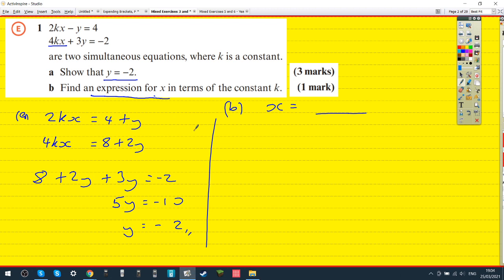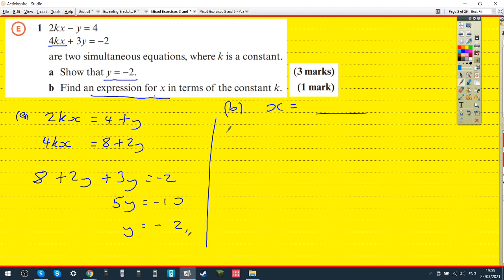Let me see. So you would make x the subject in one of the equations. So could you make the top equation x the subject? Yeah. So you would minus 2kx on both sides. Or you could add y to both sides. Hold on. Your first idea was good. That would be if this was plus 2k. This is x times 2k, so you divide by 2 on both sides. And I would, in one go, divide both sides by 2k.